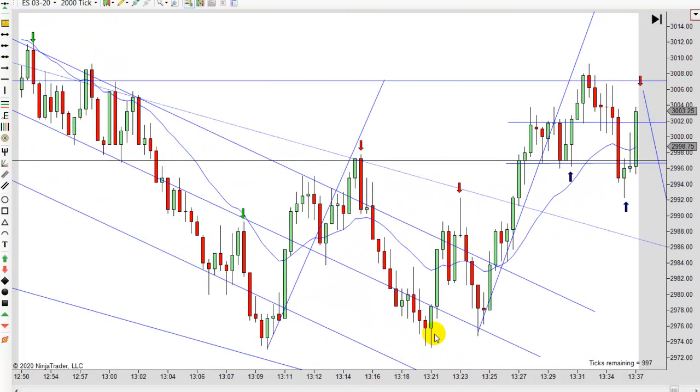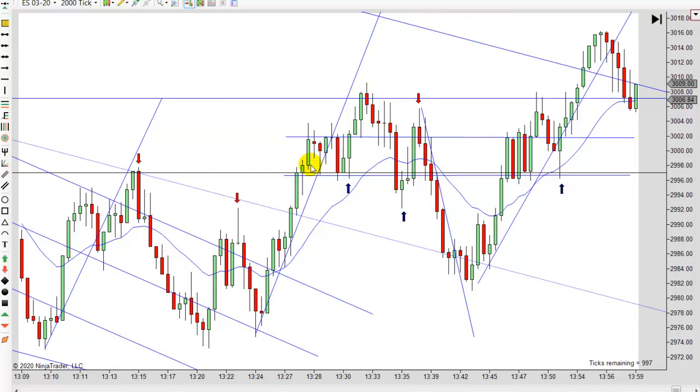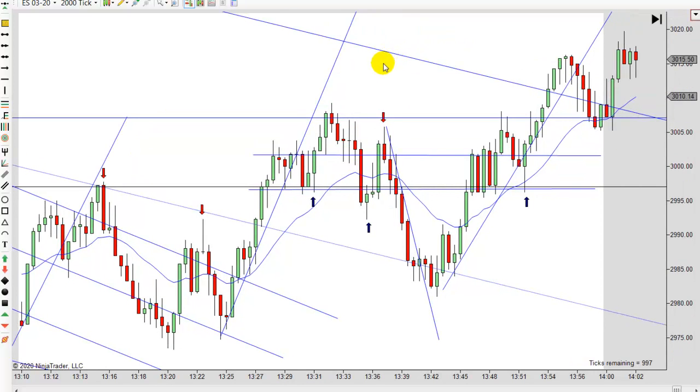And we run on down and then bounce. First entry, second entry, another big bearish bar. Great entry. We bounce again. I don't like going long in here though, not until we get something going up. And then we make that low. You test it once, you test it twice. There's a little bit of concern about this being sideways, but notice how we push on above it right there. So if it breaks above that, we're probably going on up. So I kind of like that one with that double test.